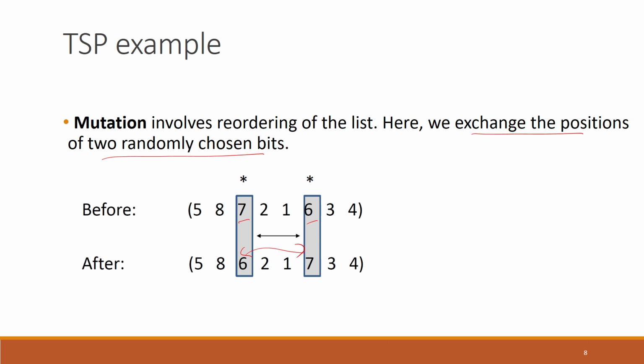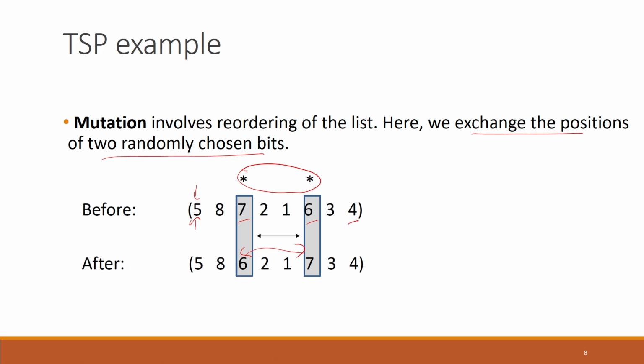And you can also see why the previous mutation method that we had discussed would not be applicable here, because if we would have gone suppose bit by bit here, suppose we go to the first position here, now suppose we flip a coin and the outcome is such that we should do mutation here. So the first question is what we'll replace this value with, because there are 7 other alternatives, and the thing is that if you replace 5 with some other value, suppose with 4, then 4 is already present here. So then it will come twice and 5 will not be appearing at all in this new string. So that's why we have this new kind of mutation method where we are randomly exchanging the positions of 2 bits that are chosen arbitrarily.